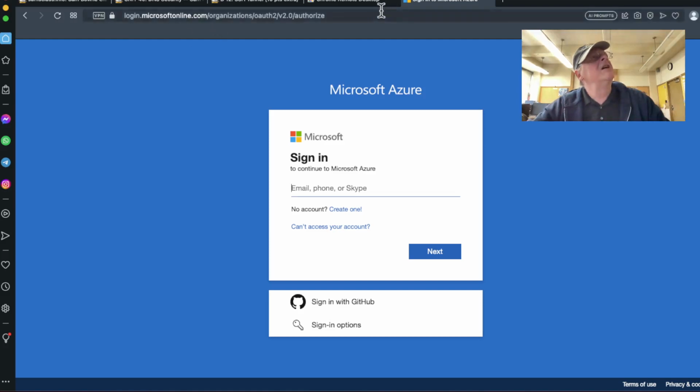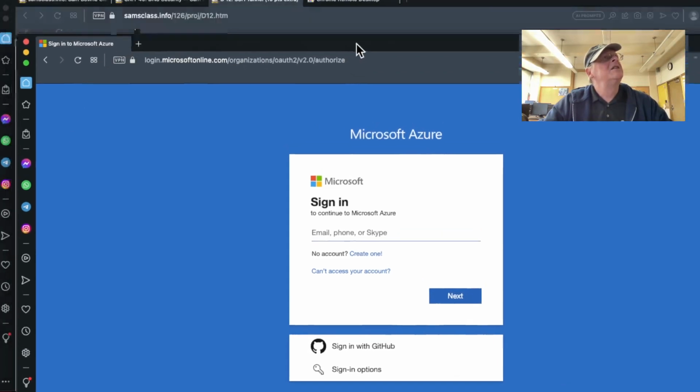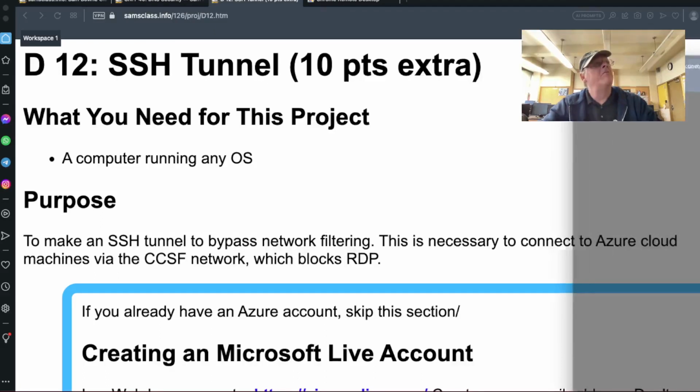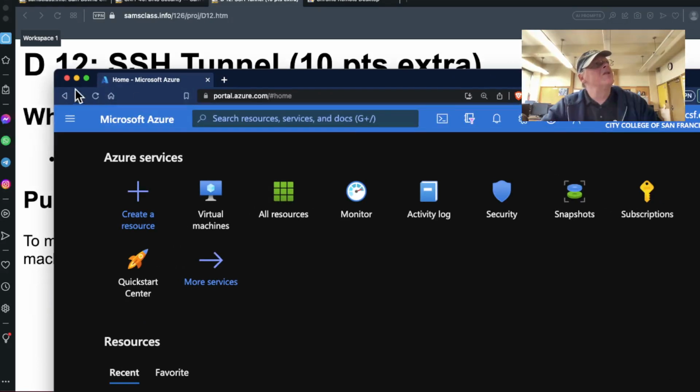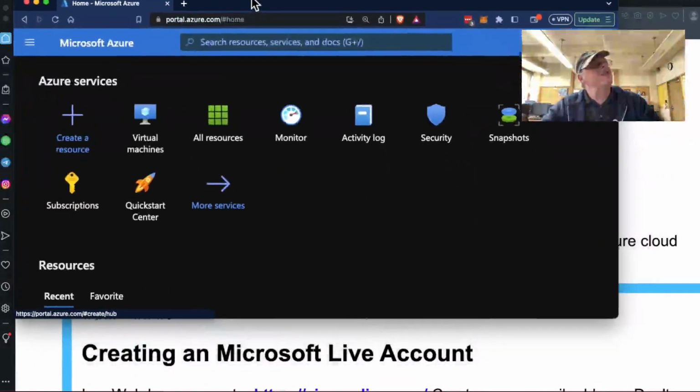So let me move this over here so I can see what the problem is. Maybe that's the right browser. Let me get this logged in. There we go. All right. It is the wrong browser. That's why. All right. Let me get the right browser open and go to the portal. There we go. Okay. This browser, there we are. I'm already logged in. Good. It's in dark mode, but that's all right.